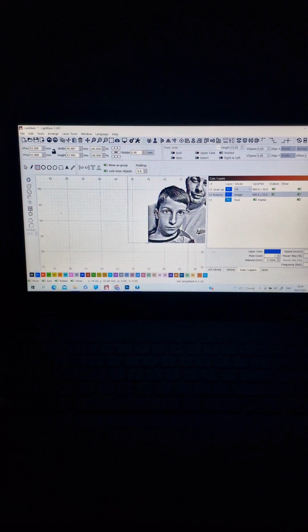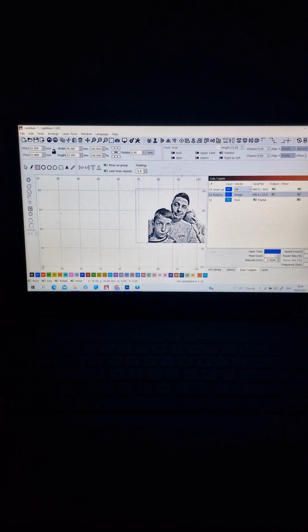We can put it like this by hand, holding control and moving it a little more slowly. Or the second way, when you have the picture here, choose to make a square, starting closer to the image. One second, let me move like this to have more visibility. Choosing the picture, choosing to make a square.